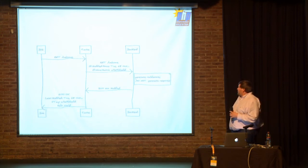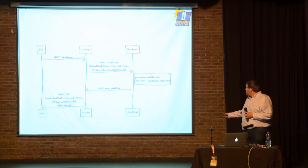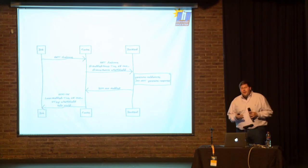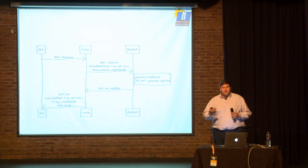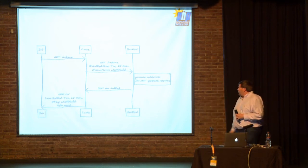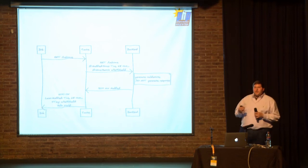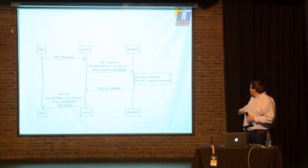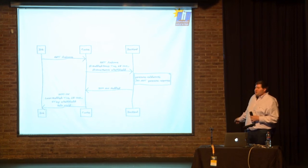Now the next user comes along and says, okay, I want to get /welcome. It says get /welcome if modified since some date, or if none match some ETag value. So I've requested this page in the past, and I have some state now. I know that this is this MD5 or this signature for this particular unique resource. And I have this if-modified-since. So if this date has passed, or if this content has changed, I want to make an additional request to the server. In this case, what you're going to do is generate validators.